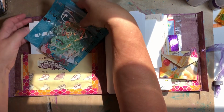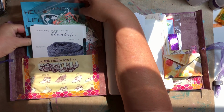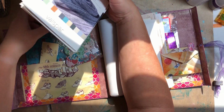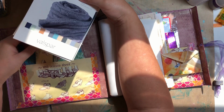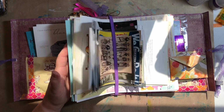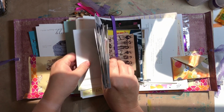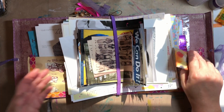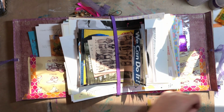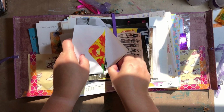So let's put all this back into this. But my idea was to just make it something that was happy and very inspirational, so that every time that she looks in this stuff and every time she pulls something out, it's going to be something positive and make you feel good just to see it and just to use it in something, because it has a message, and the message is positive and good, rather than, you know, all the negative stuff we see today. So that was my idea behind this.